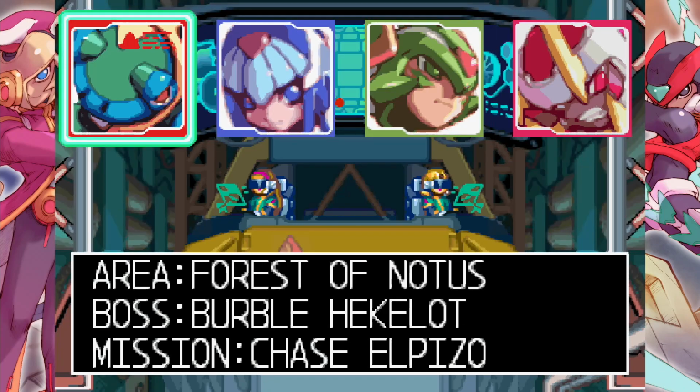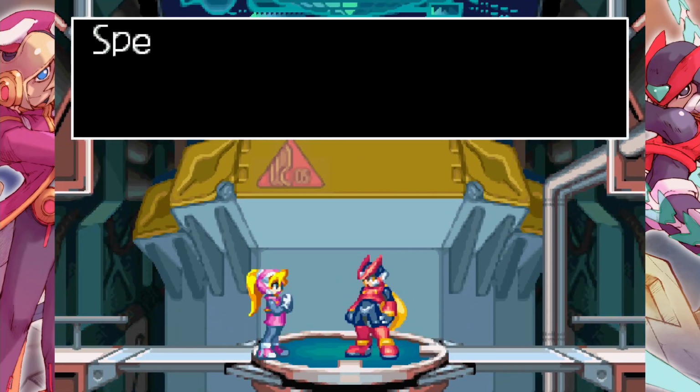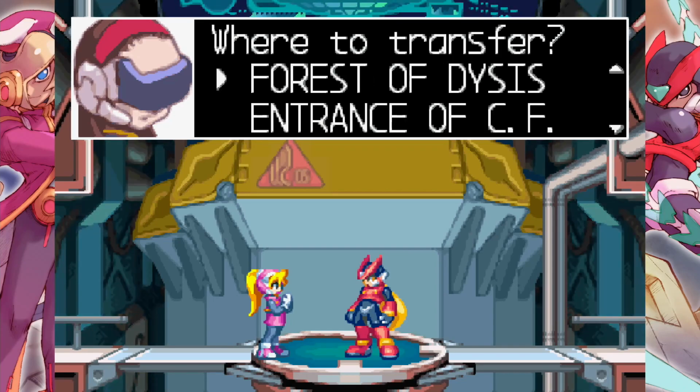So we got these four missions. But before we do that, I'm going to find out where our sub-tanks are in this game, so we can start working on that. Hey, operator. All right, looks like Forest of Dysis is where one of them is. One of them is in Forest of Notice, which is one of our new missions. One of them is in Residential Area, and one of them is in Simurgh. So let's go ahead and get these.